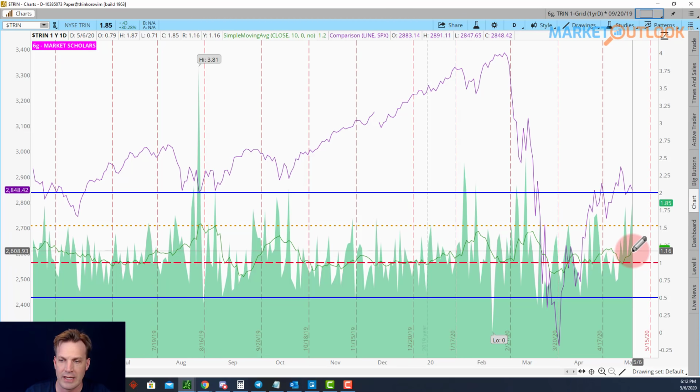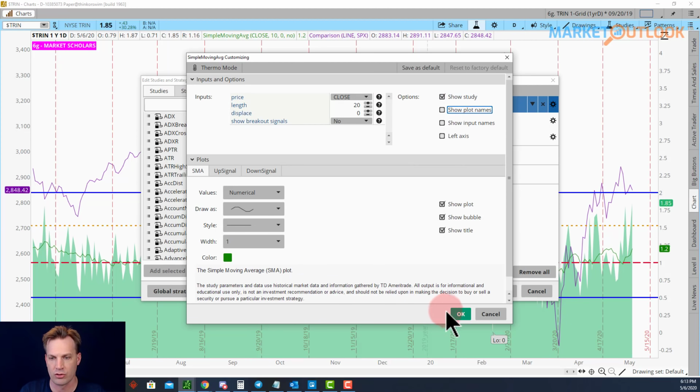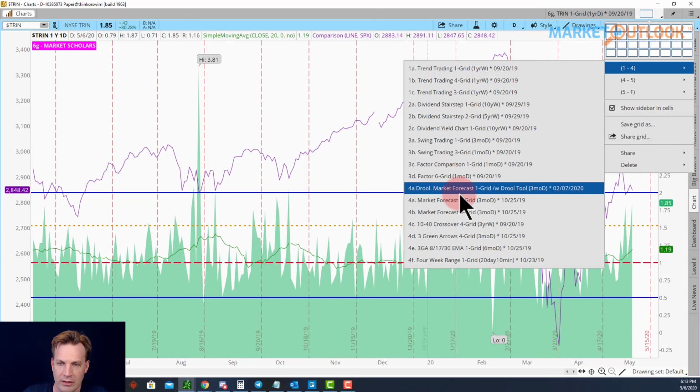That's the 10-day average. Of course, if you smooth out the moving average to be a little bit longer term, more like a 4-week average, you can see that again, it's rising. It's rising at a higher level than what we've seen. In fact, we're at a higher level than where we were at the very bottom here. So again, this is a ratio. Even though the declining volume and advancing volume might be different on an absolute basis than where we were way down here, it's the comparison of the ratios that is different now than it was then. So again, it's just a little inkling of iffiness about this rally that we've been on.